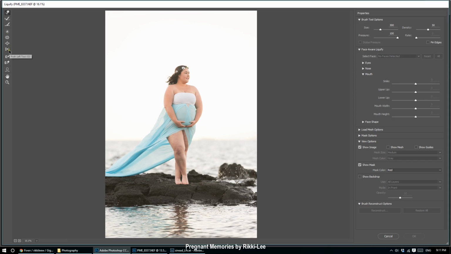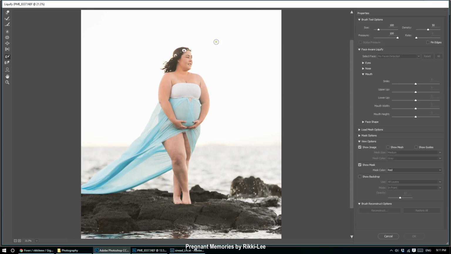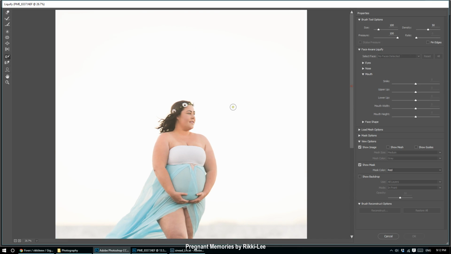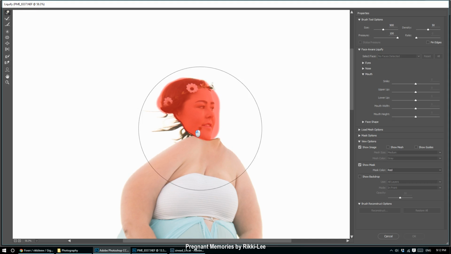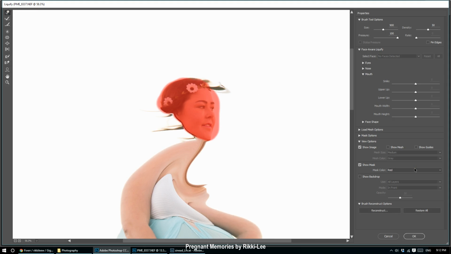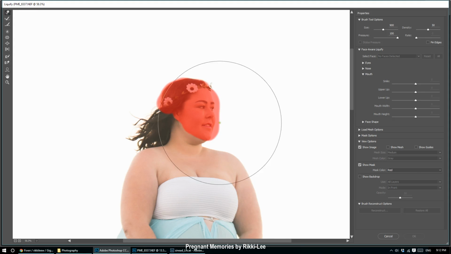The next brushes that I use a lot are the freeze mask tools. What this does is, I'm going to click it, it actually holds things still that you don't want to be moved. So for example, if I don't want her face to move, I can simply use this and know that that is stuck there forever. It won't move. So now what I can do is I'm just going to exaggerate this, I can move everything else and her face is still there. Now the way I get that off is I thaw the mask tool, so this means I can just remove it. Okay.